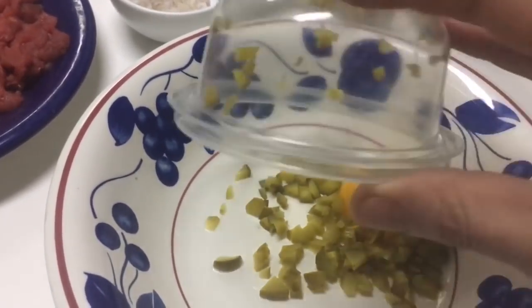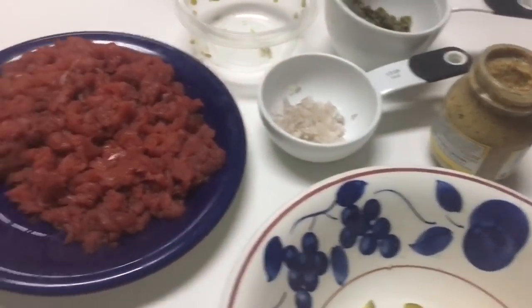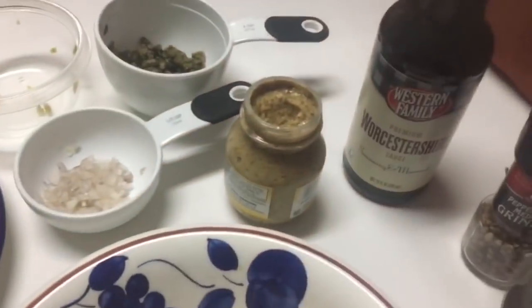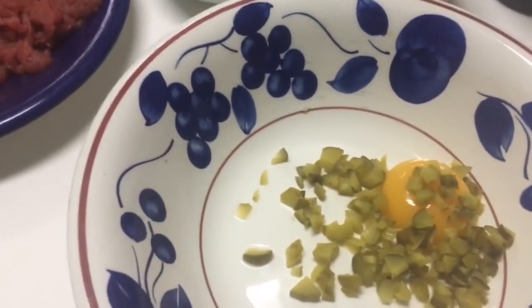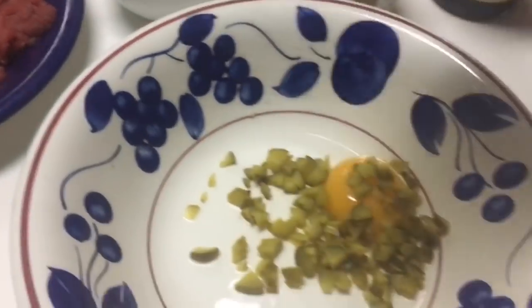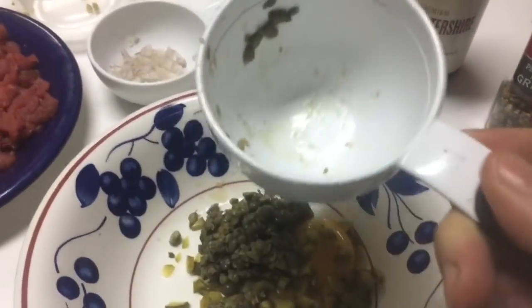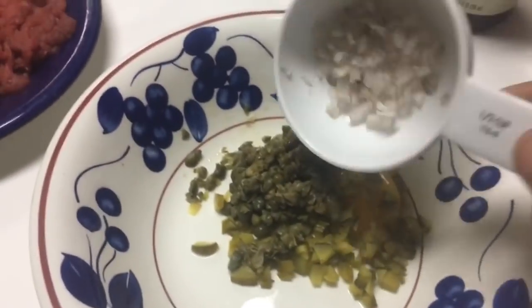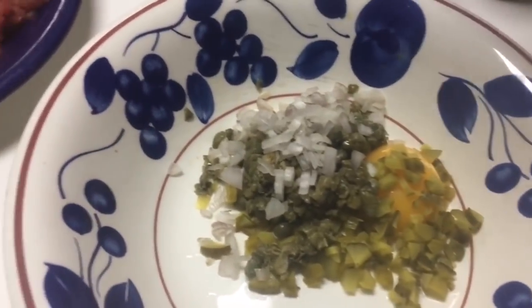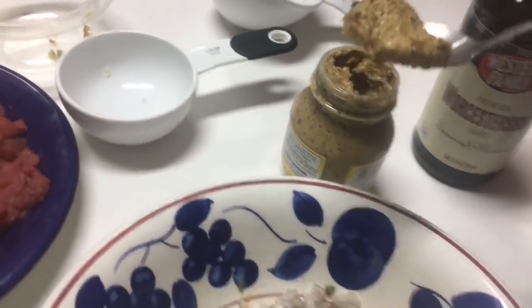Now, the thing about steak tartare is you can mix up all these ingredients with the meat, or you can serve the meat by itself like this with all the ingredients on the side, and then you can mix them in as you like. I'm gonna go ahead and try mixing them all together like I've seen in a bunch of different recipes. Here's the capers. And here is the shallots. And I'm just gonna do a nice little spoonful of the Dijon mustard here.